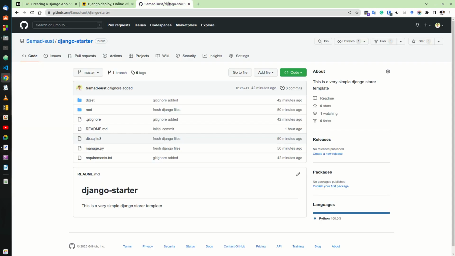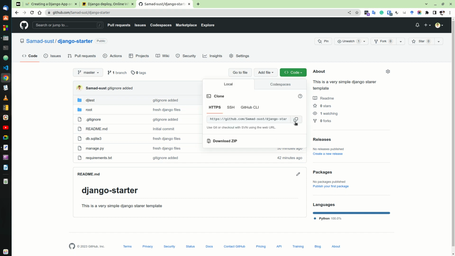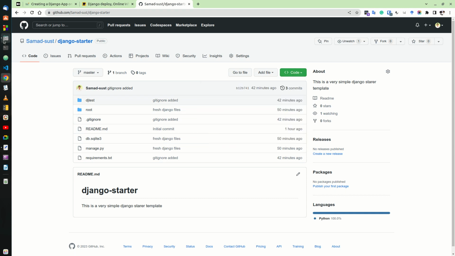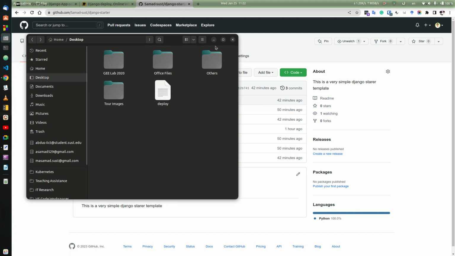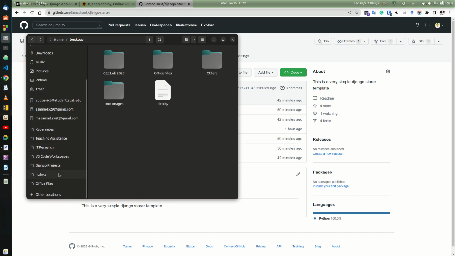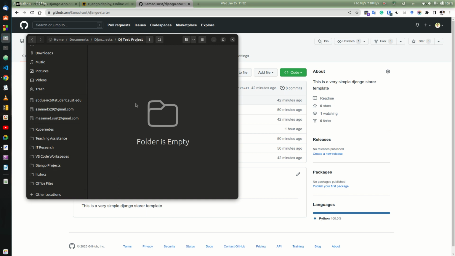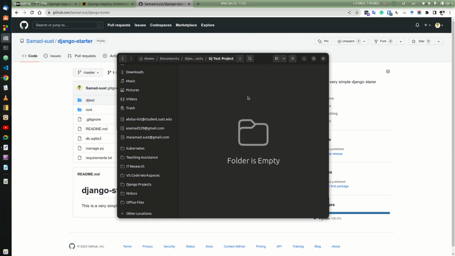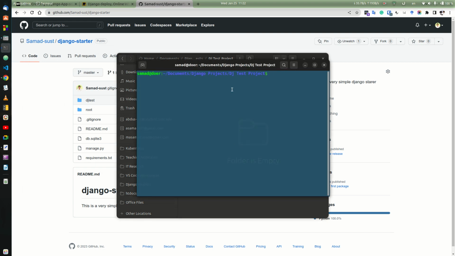So I'll pull down this Django starter template from my GitHub repository. I'll pull down the repository here.